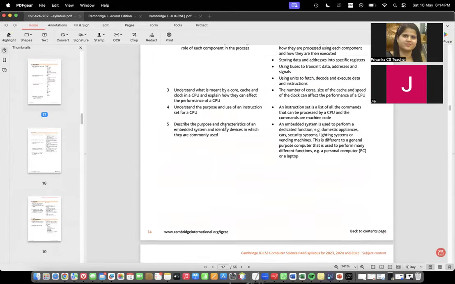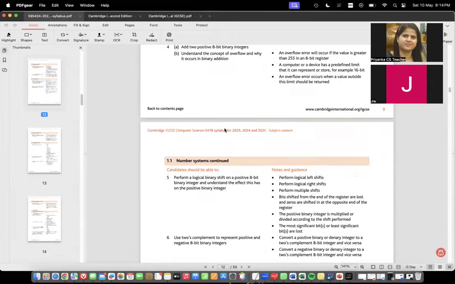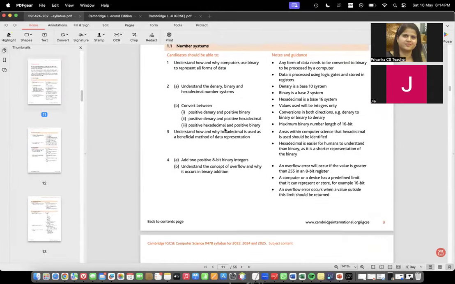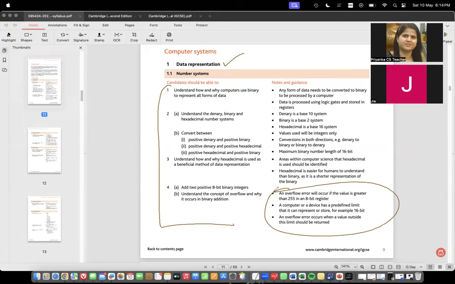Whenever you prepare yourself for the exam, you must have the syllabus in hand. Whatever you are reading from any book or past paper, you have to ensure that you are covering each and every topic from the syllabus. And if they are already providing you some notes, then you have to give priority to this language, because in the answer key this language will be there.